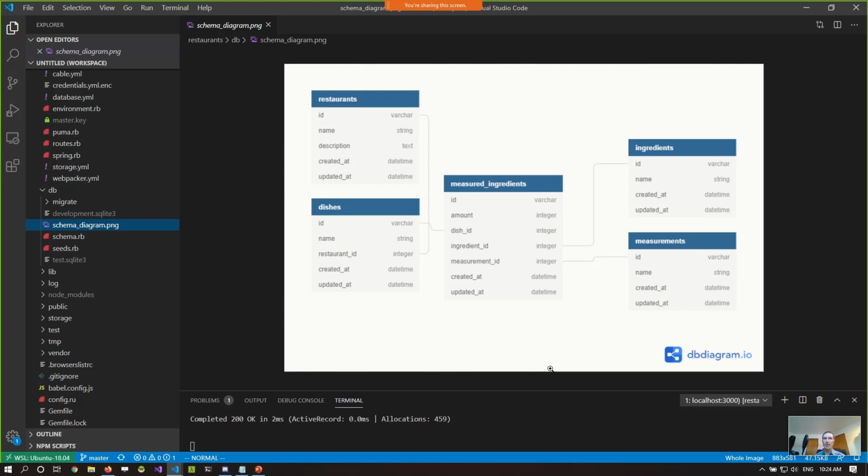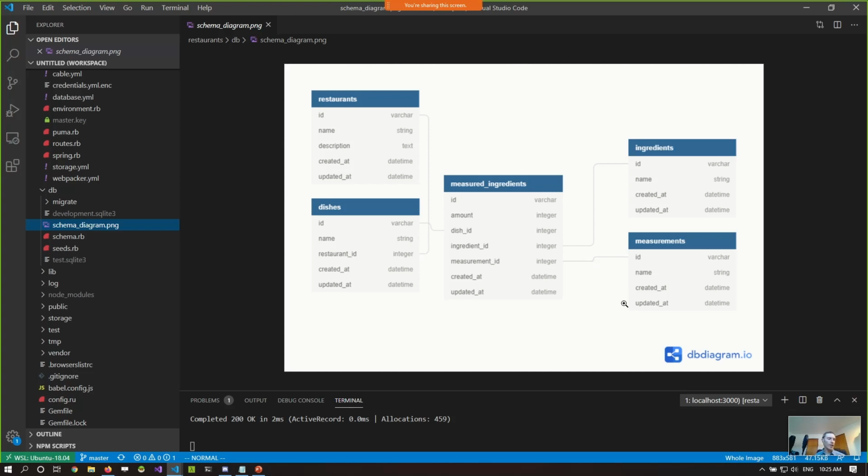That's the one-to-many association. And then for a dish, we have a many-to-many association between two other tables here. We have an ingredients table and a measurements table. In the measurements table are units of measurement. A unit of measurement might be like a milligram or a milliliter or a liter. So it's a unit of measurement. And then the ingredient is just going to be the name of an ingredient. And then paired together, those are going to be measured ingredients.